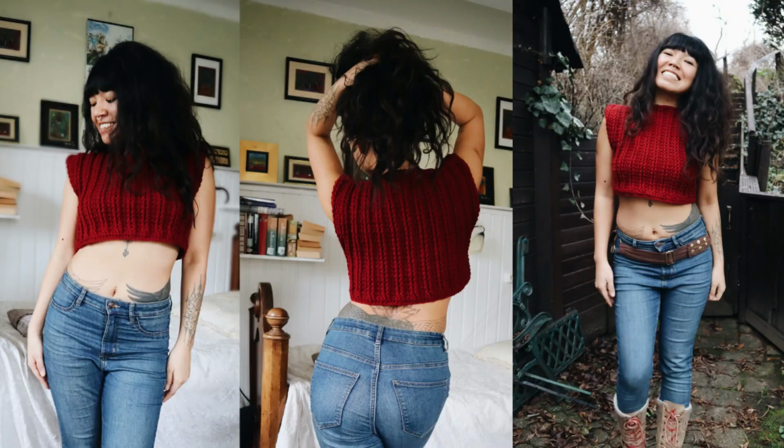Today I'm going to show you how to read the diagram. I have to do this video because, in the last tester call for this Aphrodite crop sweater, many people were put off because it's a diagram-based written pattern, and I was like, come on, it's not that difficult. So I feel like I really need to teach you how to read the diagram, and I tell you now, it's going to change your life.